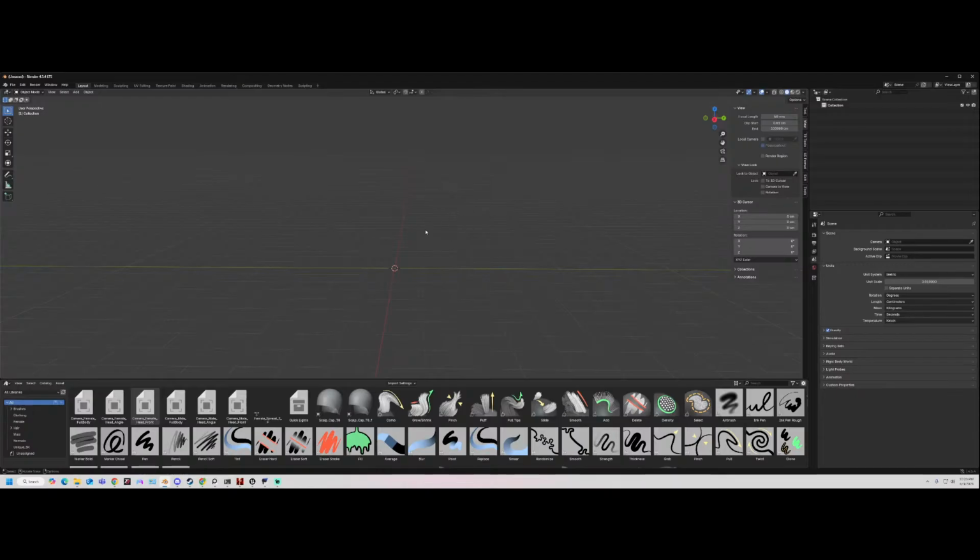So you want to make sure you have F model. You're going to need that to get stuff out of the game and check things. You're going to want to have a base mesh Blender file. Now, you can find that on the Modding Zaibatsu Discord.